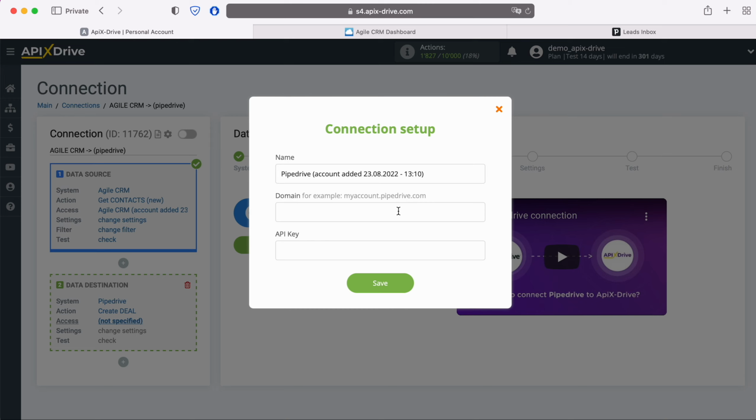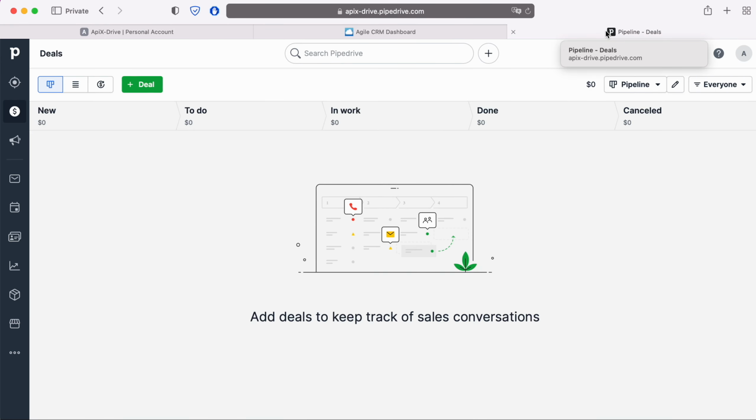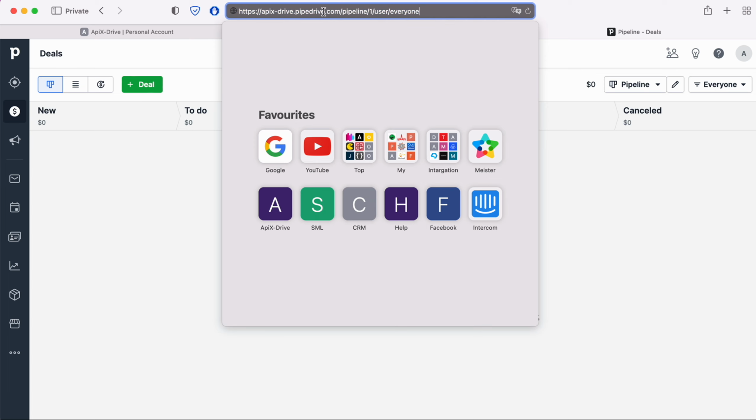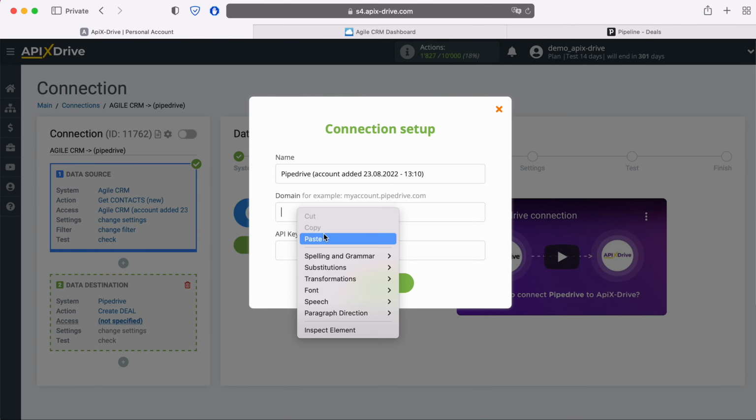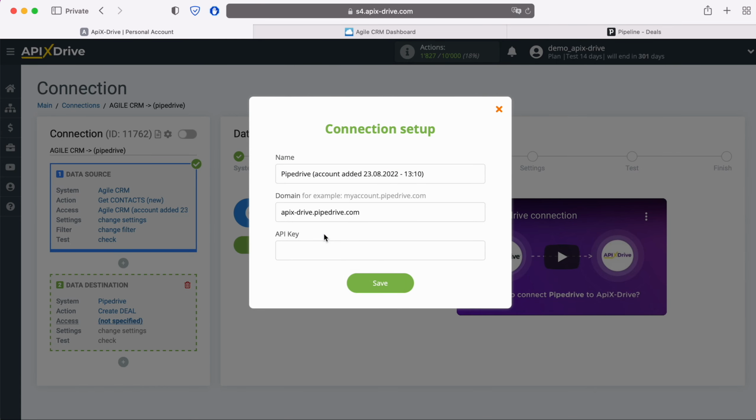To get this data, go to your Pipedrive personal account. Copy the domain from the address bar, without additional characters. In order to get the API key, we return to the Pipedrive personal account.